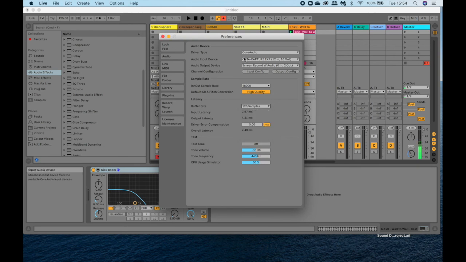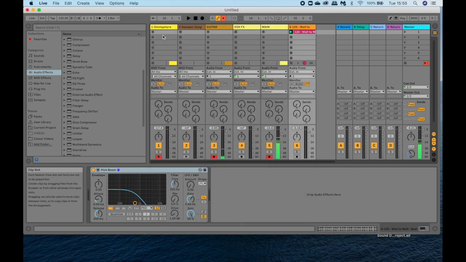Now, as you can see, I've got my input device set to the Octacapture. I'm doing a screen recording at the moment, so I've actually set my output to the screen recording device, which I'm using QuickTime. So if you're going to be doing a screen grab, then that is something that you can do.